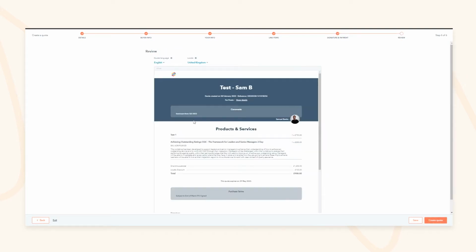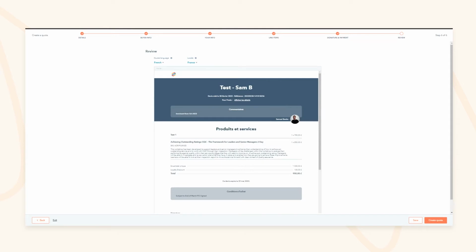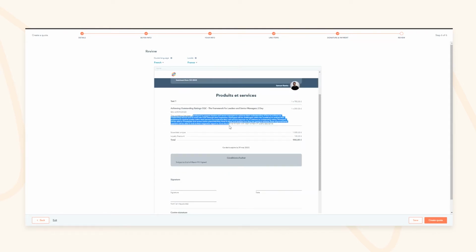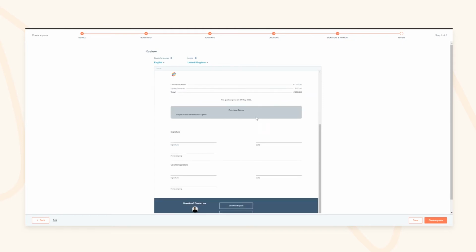You can press next. You can then preview what the quote looks like, as well as change the overall language of the quote, which is automatically picked up from the template. Any notes or description of the product will need to be translated natively, but overall it's built so that the recipient can access the quote, not just from an end user point of view, the accessibility of it, but ultimately from putting it together as well. As you can see, I've managed to create a quote in a mere amount of minutes. I can then send a link to the end user so they can go on, countersign it, print it, or whatever they need to do.